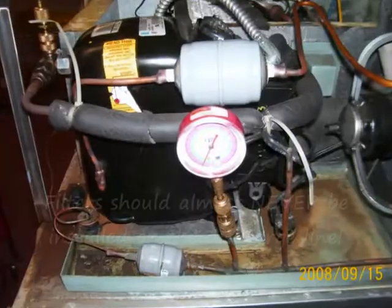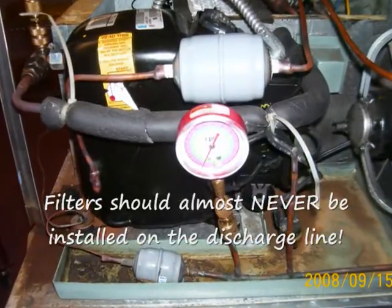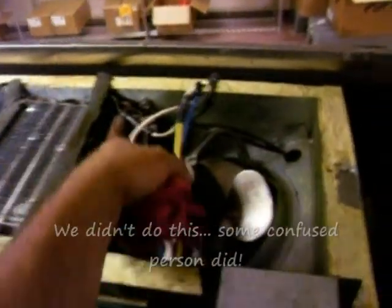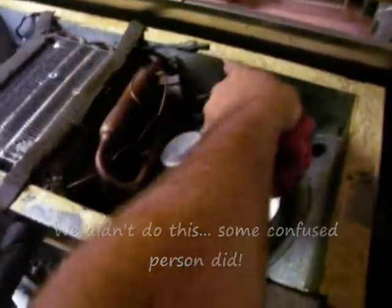You think this has been worked down a few times? Let's see. It's got a filter before the can't-do, which is normal. It doesn't come off the discharge line — it's got another filter. Somebody dated it? They got... okay. And you didn't do this, and I didn't do this. That's been before we were working on it. But it's got a CPR or an EPR, whatever you want to call it.